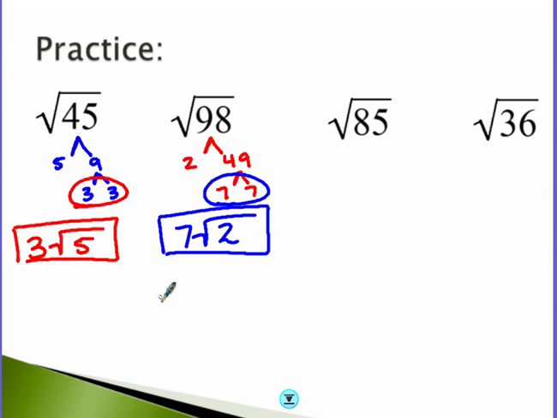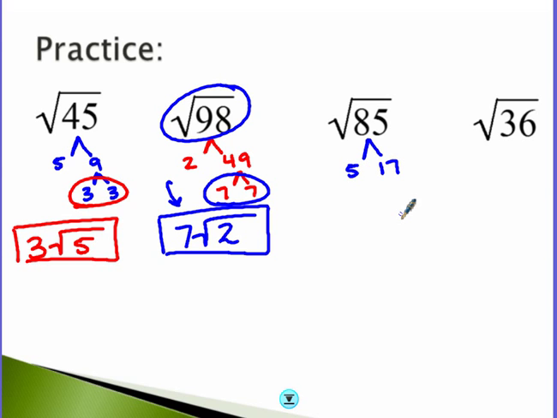If you want to check your work, type this in the calculator, hit enter, type this in the calculator, hit enter, and it should equal the exact same thing. So you can always double check. Okay? Okay, let's look at 85. So if you don't know what factors of 85 are, then we break them up. You start dividing by some stuff in the calculator. Divide by 2, divide by 3, anything you need to. And 5 works. And 5 times 17 is 85.